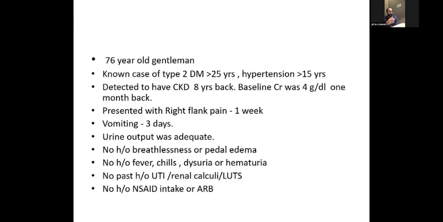So this is a 76-year-old gentleman who was known to be diabetic for more than 25 years and hypertensive for more than 15 years. Around 8 years back, he was diagnosed to have kidney disease, and his baseline creatinine was 4 milligram per deciliter 1 month back. At this time, he presented to the ER with complaints of right flank pain of 1 week duration, associated with repeated bouts of vomiting. His urine output was adequate.